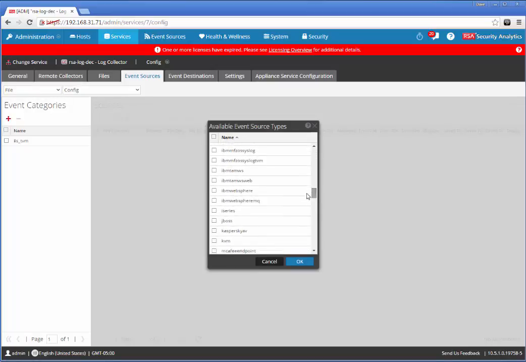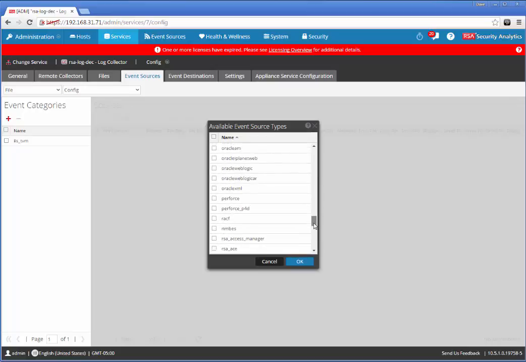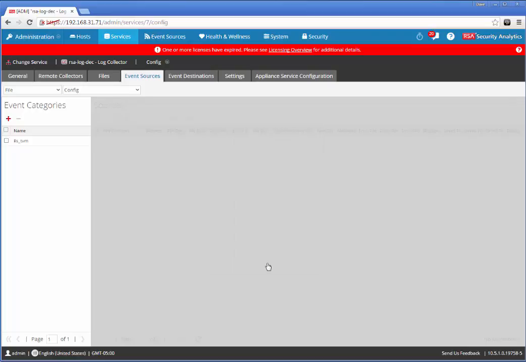So scroll down here and we see that there's none here. We would then also want to configure our Untangle web logs. Again, neither here. What we're going to walk through is how to get additional entries into this list.